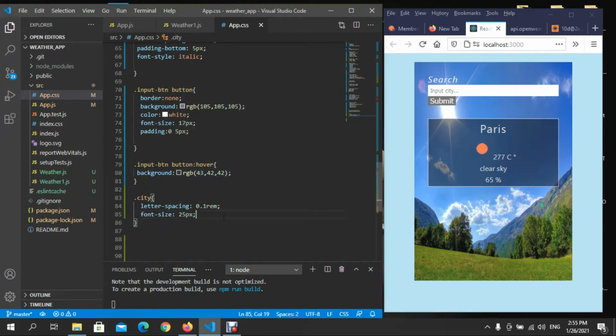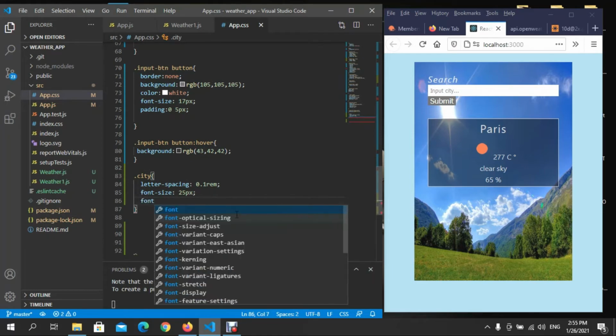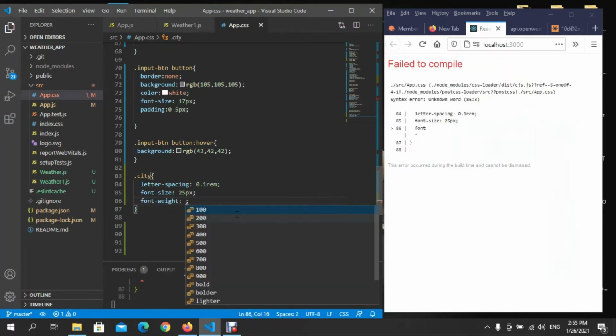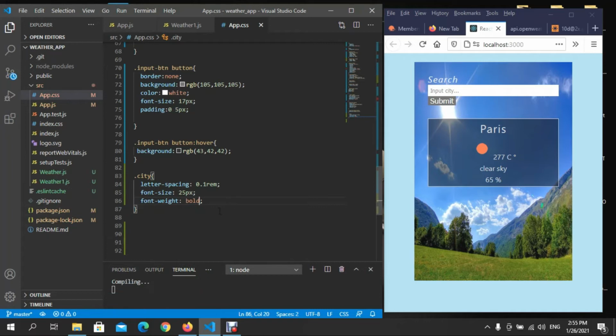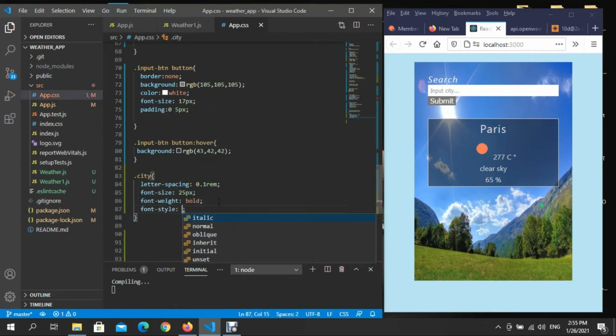Yes, also font weight, let's make it bold, right? Font style italic, right?